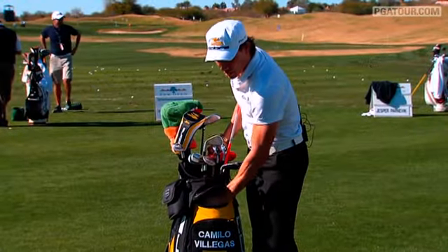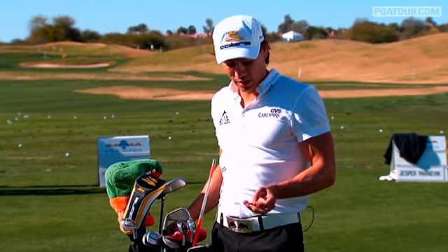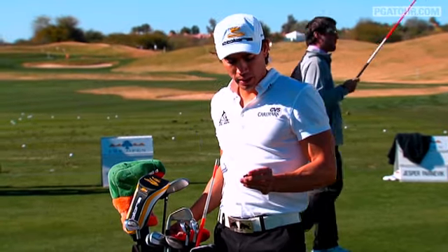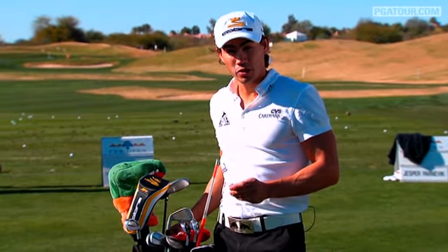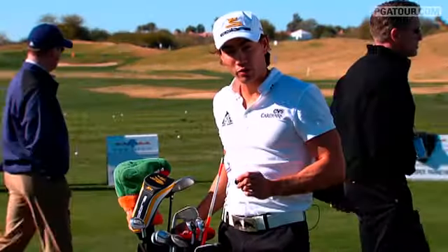I have a special coin here — it's a 50-cent coin from Australia. I got it in 2004 when I was playing there before I had status on any tour. I like it because it's big and I can see it from both ends. Hopefully I don't lose it any time soon.